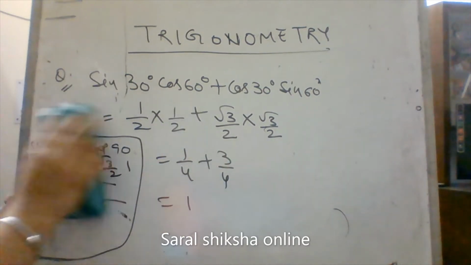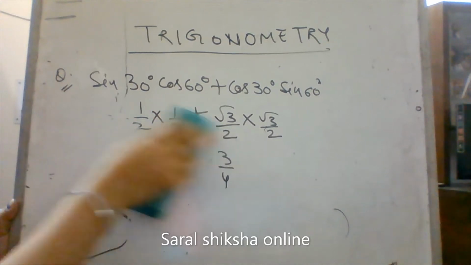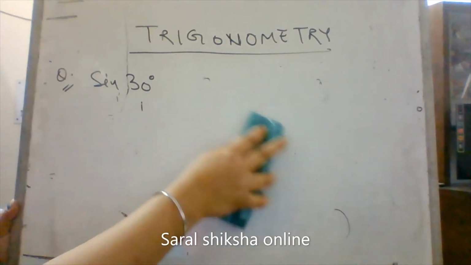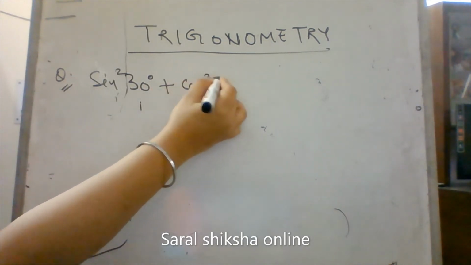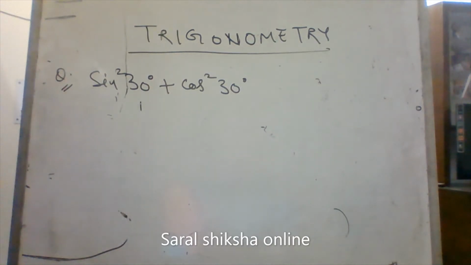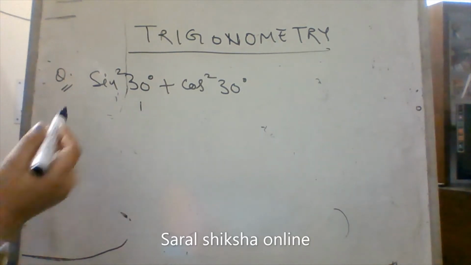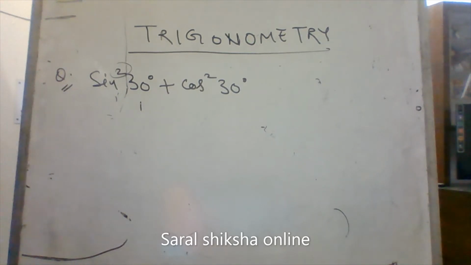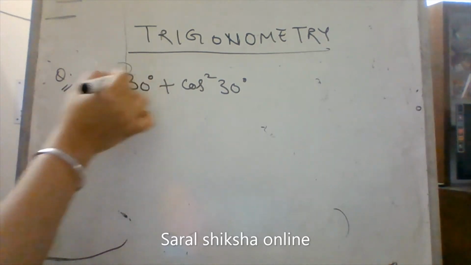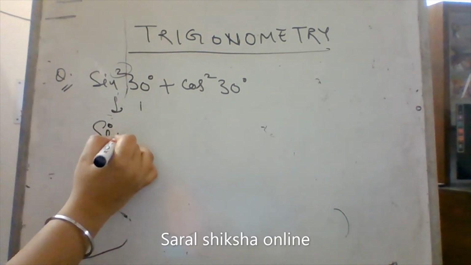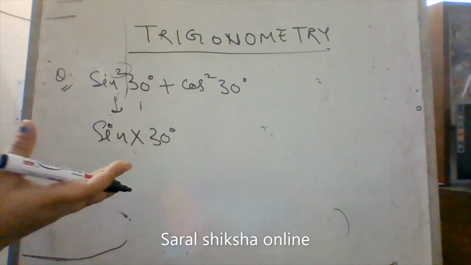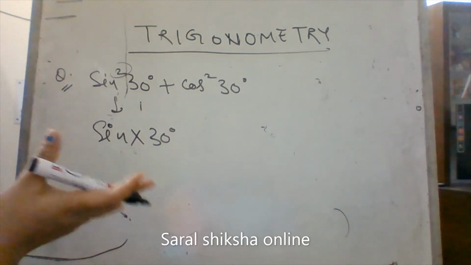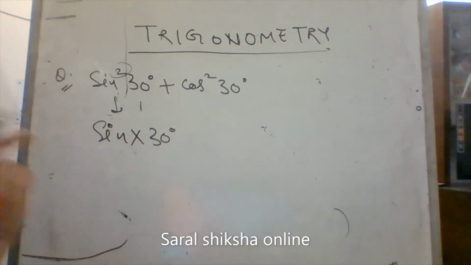Similarly, now if I ask you to calculate sin square 30 plus cos square 30. Now, you must wonder what is this 2 doing here? What is this square? Is the square over sine only or the angle only? Please remember, sine 30 is a ratio. This is not the product of sine and 30. We haven't learned about it, right? When we have not studied it, it does not exist. Clear? This is not the product of the two.